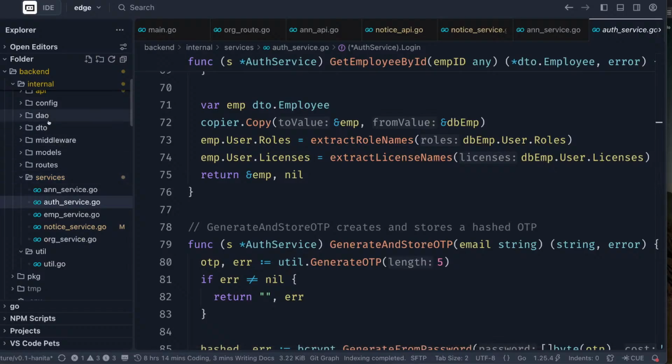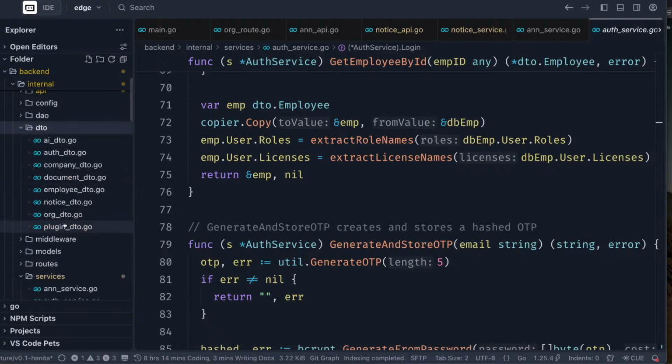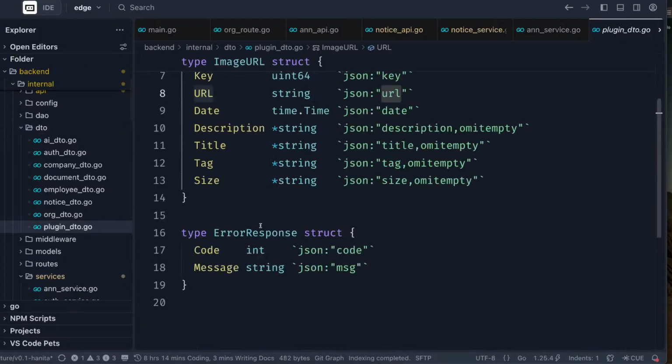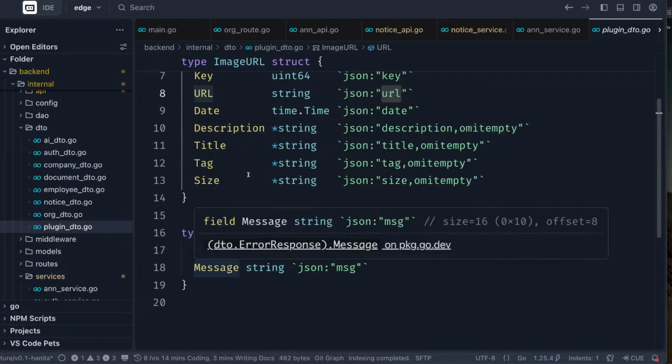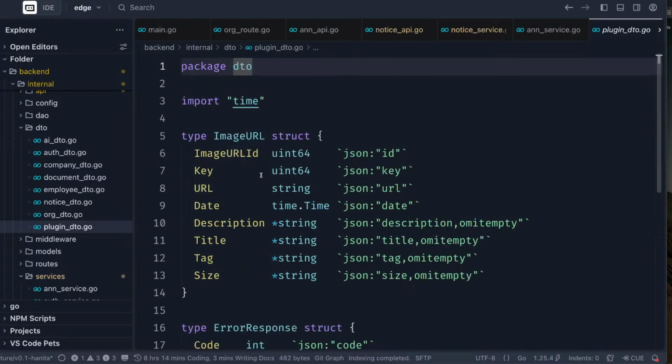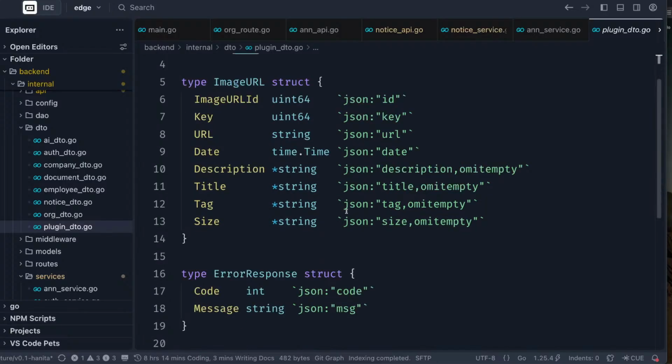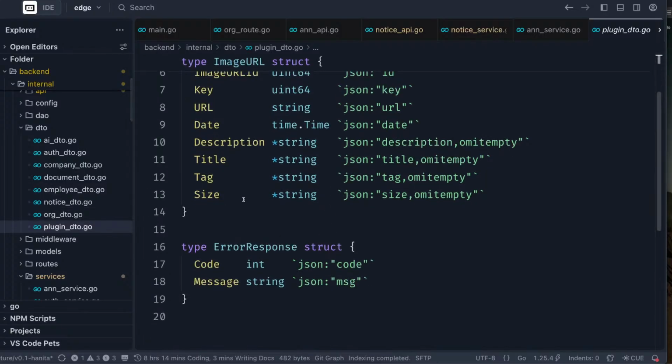So of course I've changed it. Let me show you where that is. I didn't put it on a plugin. I don't think so. Okay, I think I put it on a plugin. So it's an error response. I put everything under DTO. Anything going out should be a DTO. It's better. It's organized. We don't see API and variable again, you know, that's a data type. So it's organized that way.